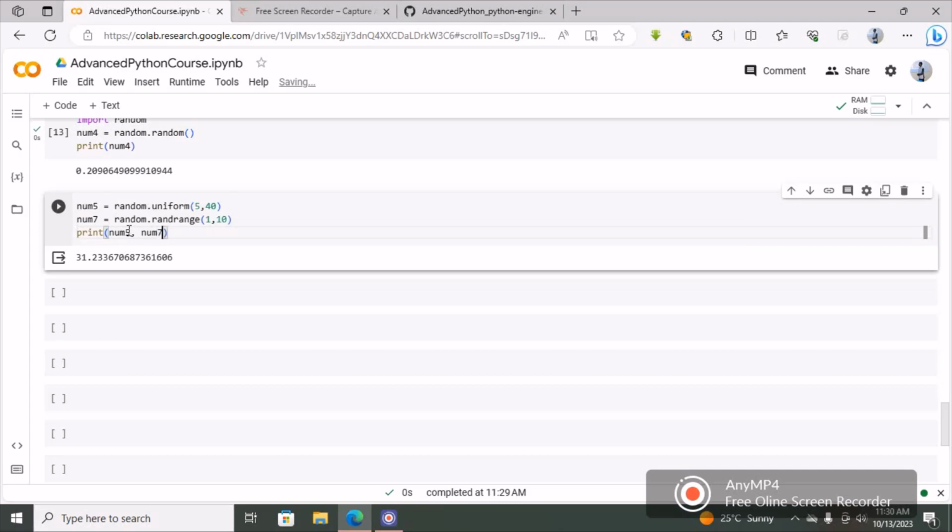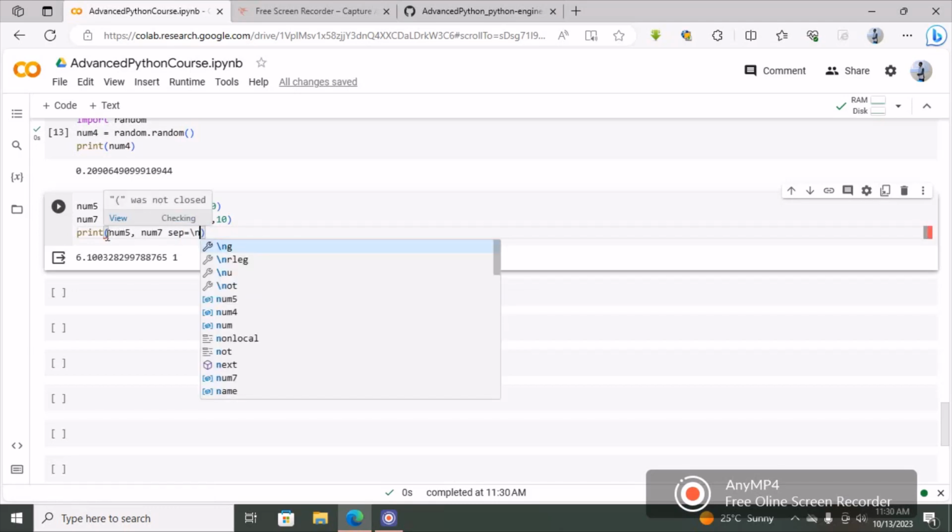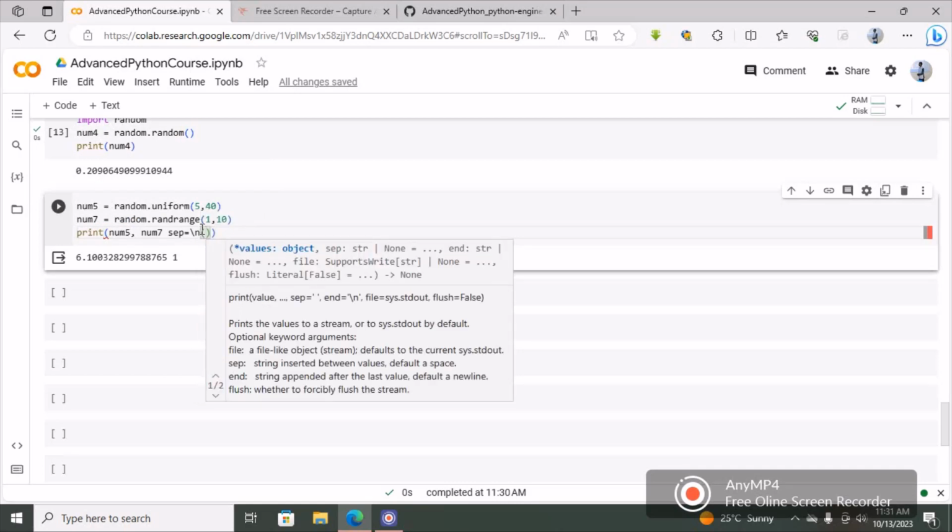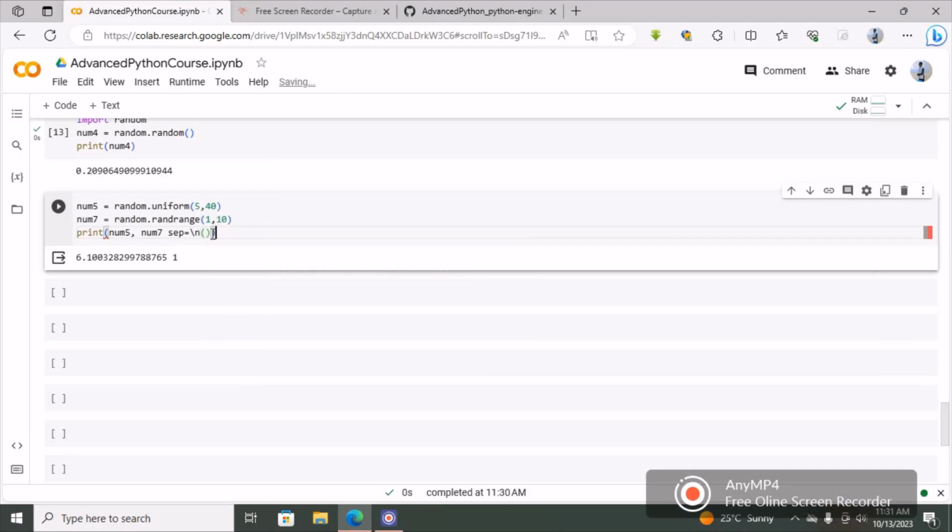I want to print them in two different lines, but that is not really necessary. Let's just go on. Let's run the code again and see. You can see now we have a different random value of 8. So we are getting random values, but they are within the range of 1 and 10. So that is what randrange does.